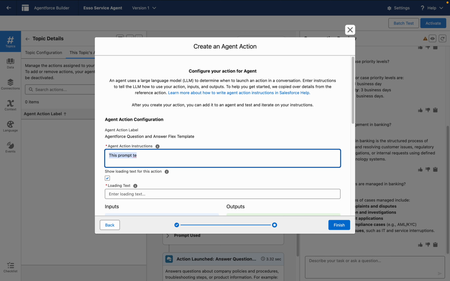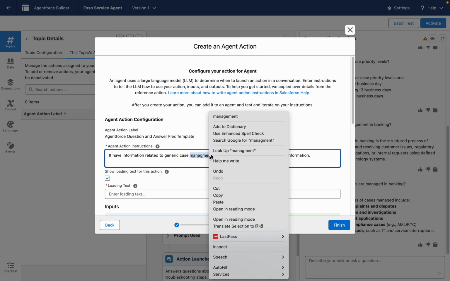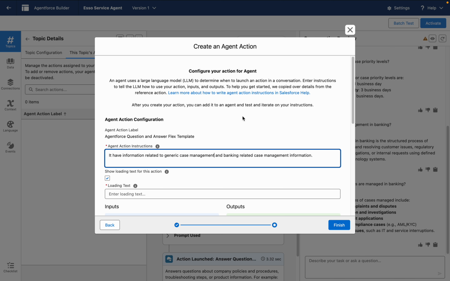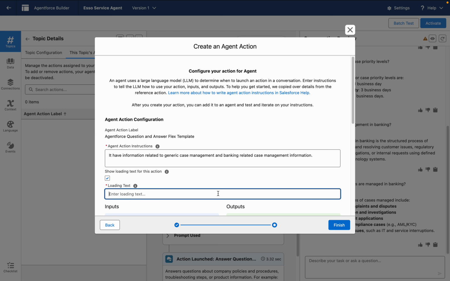I can say it has information related to generic case management and banking related case management information. This is very important because in the background all these instructions are what the Atlas reasoning engine uses to understand.